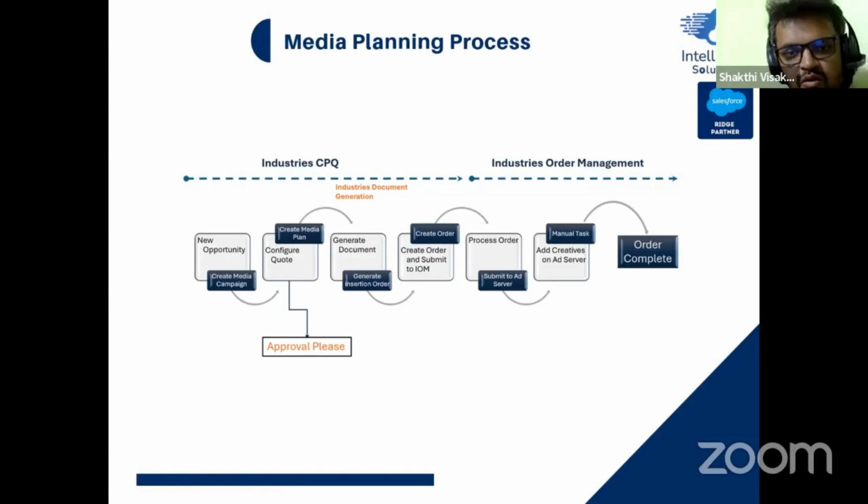Here we are dealing directly with the publisher and advertiser, so the agency doesn't come into the picture. Let's consider Times of India as the publisher and Samsung as the advertiser. They will create a lead and convert that lead into an account. This is the usual process in Salesforce, in other clouds also, like Communications Cloud. After creating the account, they'll create the media campaign.